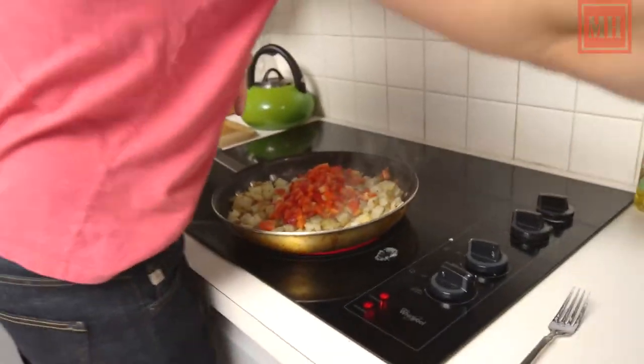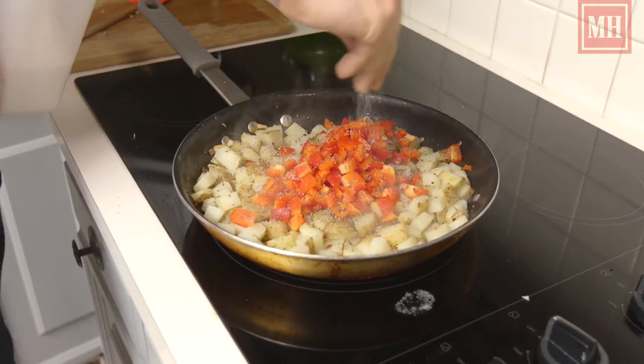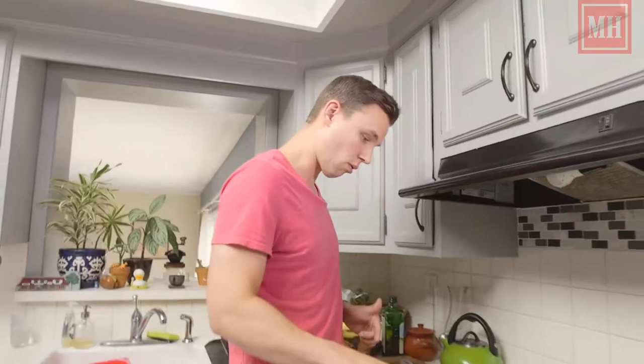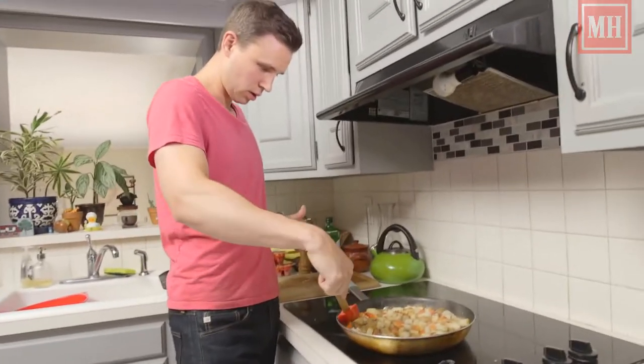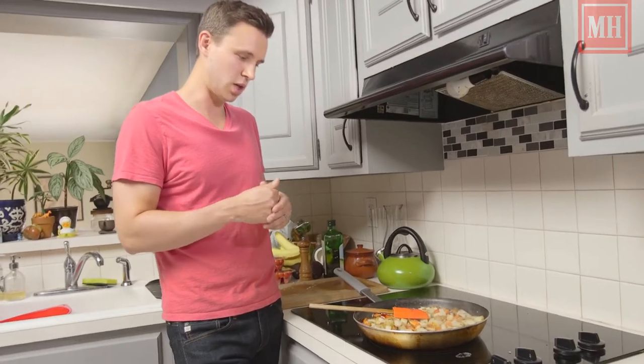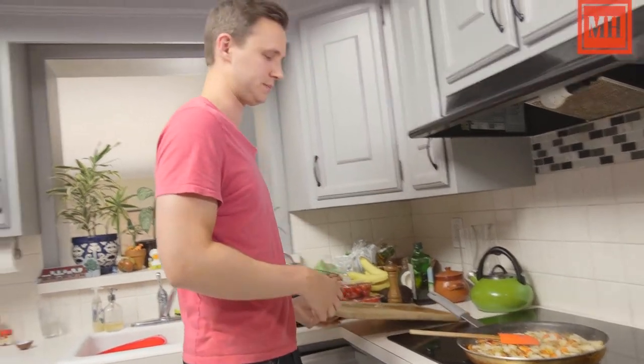Kosher salt, always kosher salt. I just like being able to reach in, touch the salt, feel how much I'm putting in. Oh, we're sizzling. We want the red bell peppers to look kind of al dente. You know, you want them to still retain their bright Men's Health red. You don't want to cook all the moisture out of them.